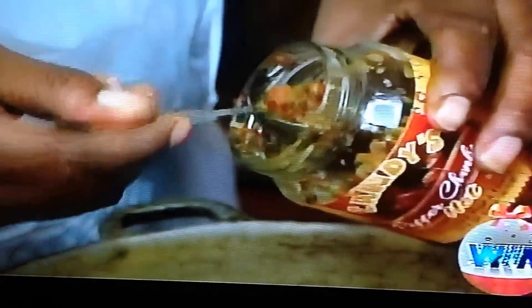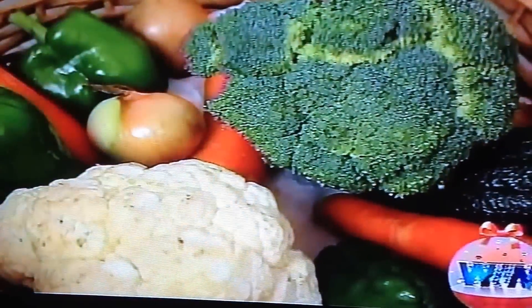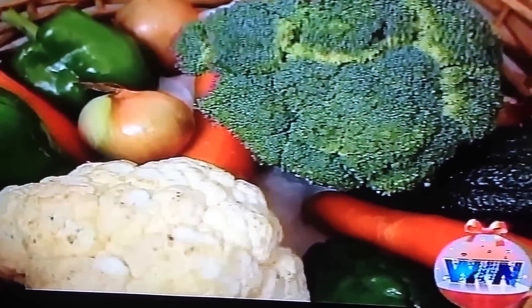So now that we have the ham in the oven, what's ham without chow-chow? We're about to make my spicy chow-chow. What makes my chow-chow unique is that I use my pepper chunks, which are infused with all the natural home seasonings that you use in your kitchen, bringing that homemade flavor to the chow-chow.